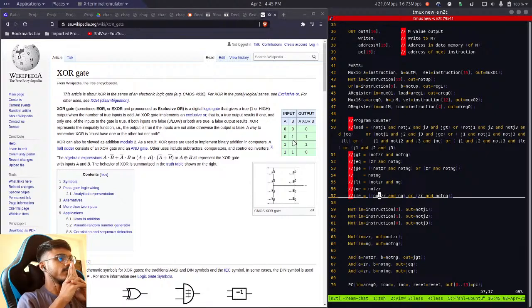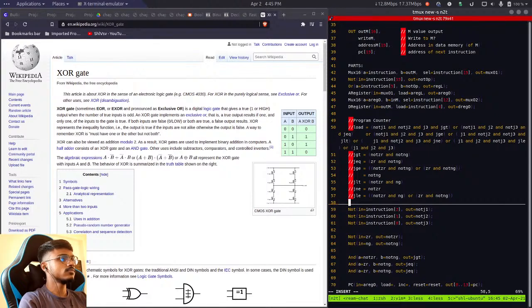Seems I'm getting confused. Yeah, this is definitely an XOR gate.